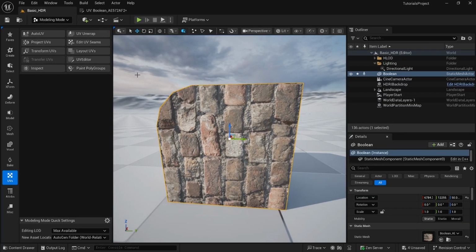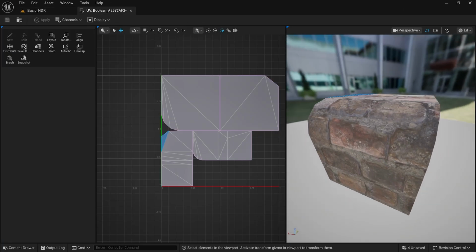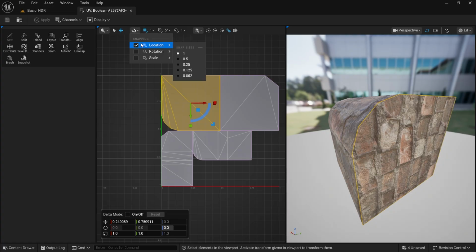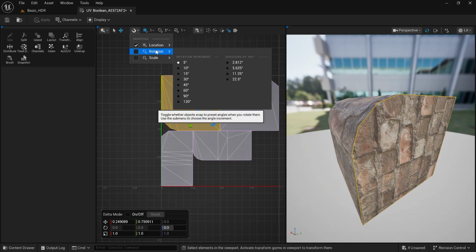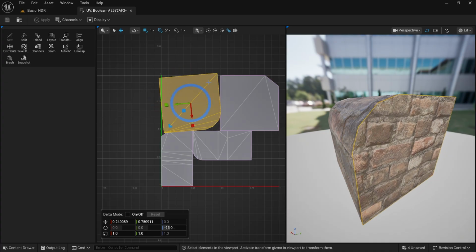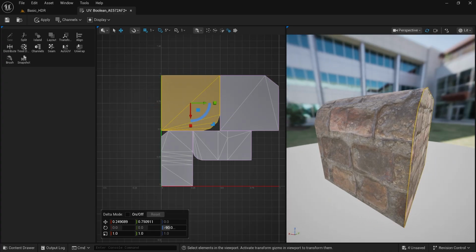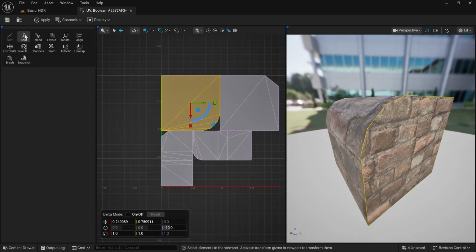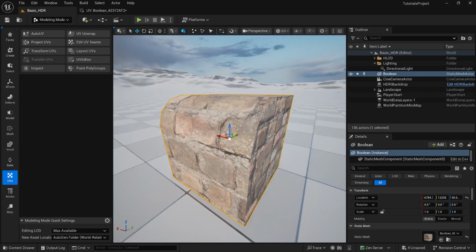When you see this area, you know what? I don't like this part. I can just click here with 4. And I can just rotate it. Let me see if I have my snapping rotation. Let's go for snapping at 5 degrees. And I can start rotating. Something like that. And let's see. This is something I like. Click apply. And now I have my UVs.